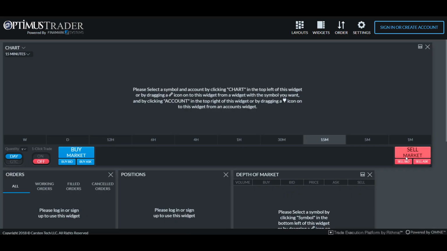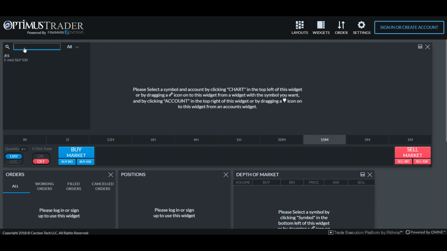So as you can see here, when we first place a widget onto our home screen, it by default will not be populated with the symbol. Now, symbols can be added to widgets in various locations depending on widget to widget. But for example, if we'd like to add a symbol to our chart, we can scroll over our mouse to the top left-hand corner, click on the drop-down menu, and then we'll be brought to our symbol directory.